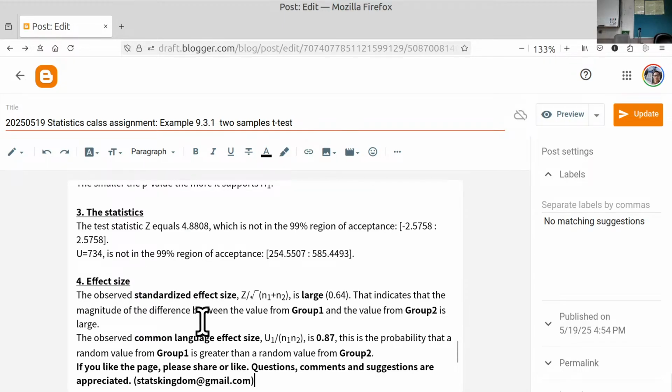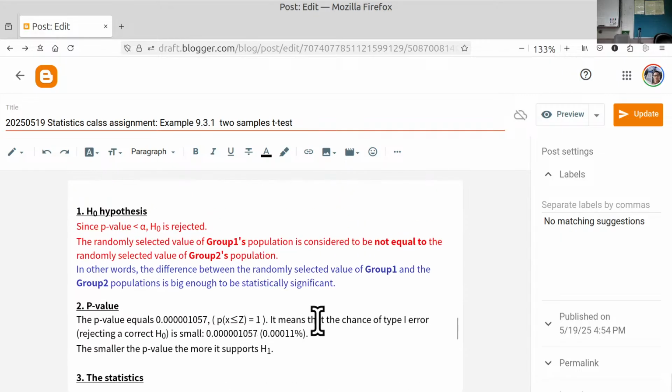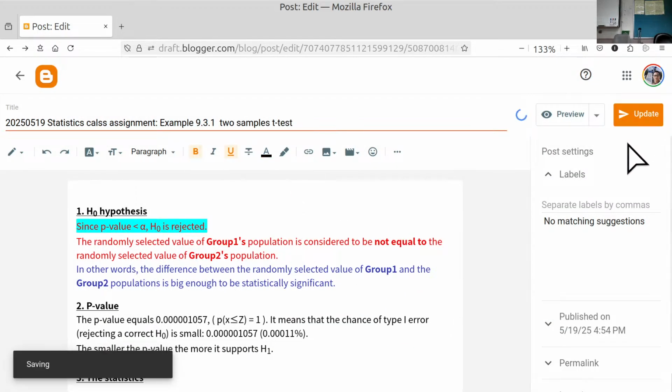Okay. Here is the highlight. Since p-value is smaller than alpha, the null hypothesis is rejected. Here is the key point. Okay, and update. And how about 5 minutes?